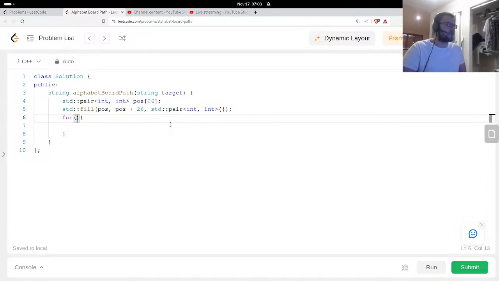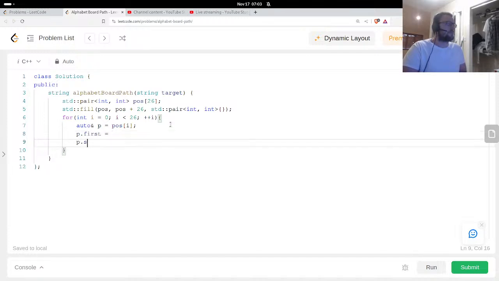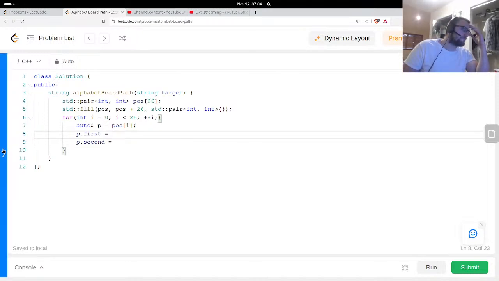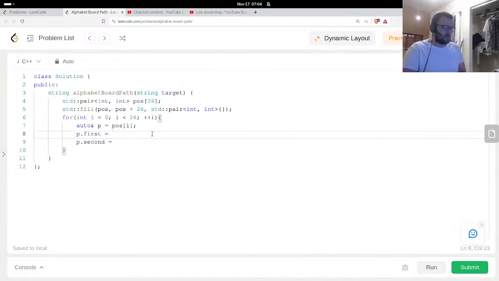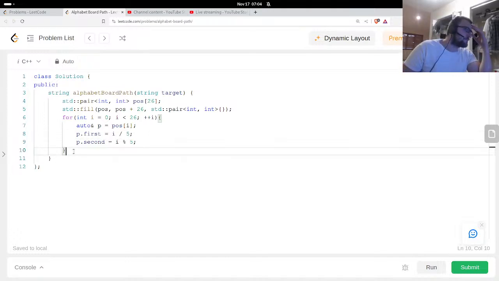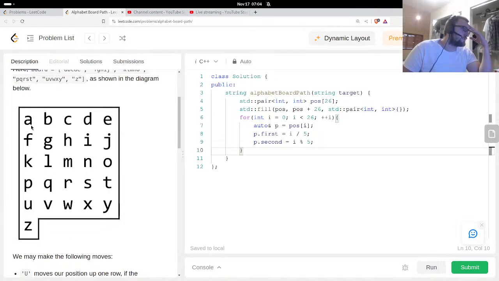And then we'll go through I, the row and the column. 0, 1, 2, 3, 4, right?